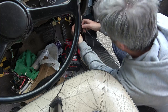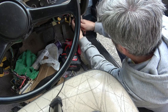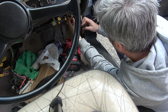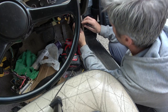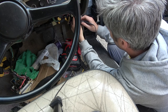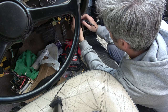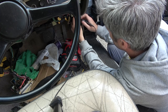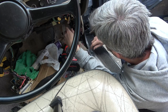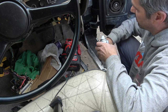Here we go, we've got it here. Right, let's disconnect this and see the condition of the inside. Oh, to me that looks pretty good. Right, so it's not there, it's here. Now it's coming up in quite a few places though. That doesn't look overly corroded. Let's give it a spray. Well, say overly corroded, to be honest, it looks perfect.